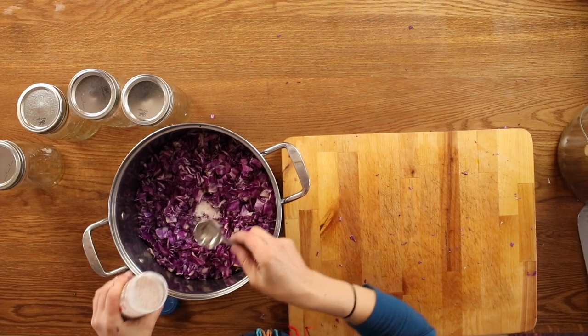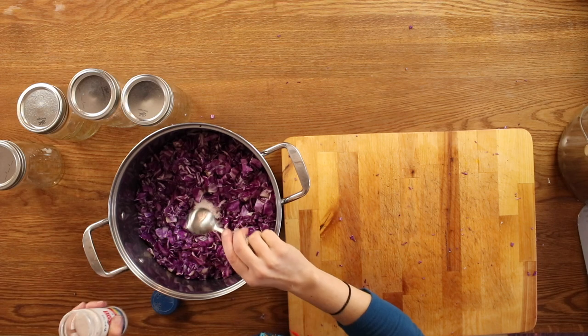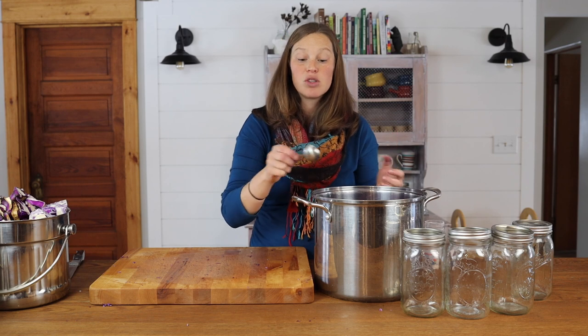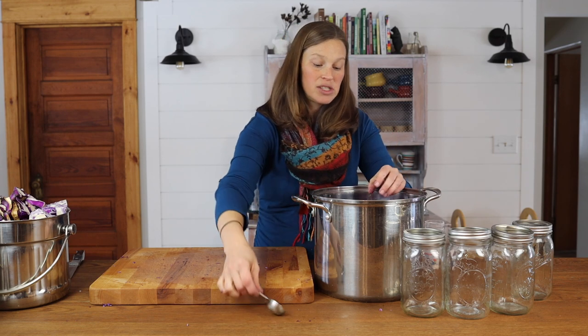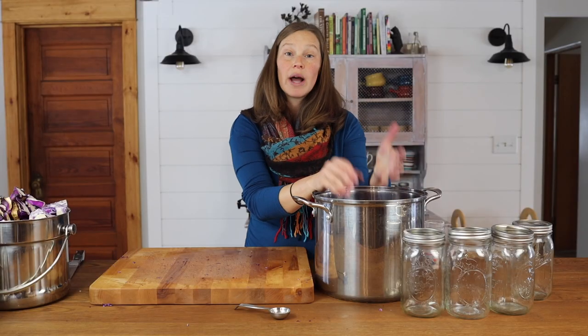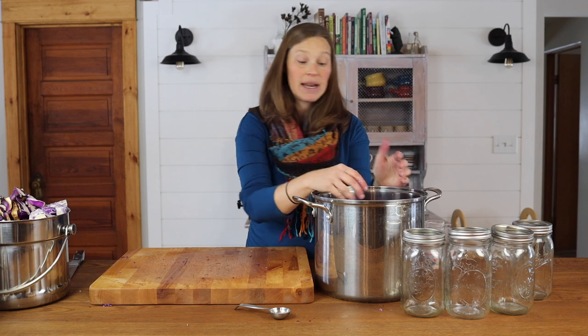The purpose of the salt is for the fermentation process and to preserve the cabbage, but it's also going to help the cabbage release those juices. The salt makes the cabbage release the juices, which is necessary to create the proper environment to ferment cabbage.